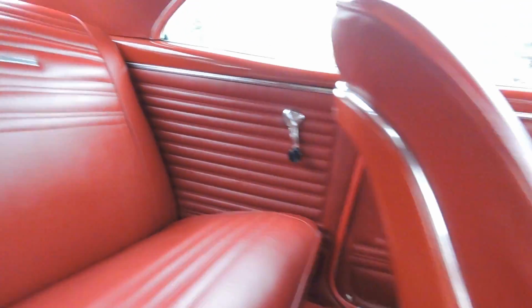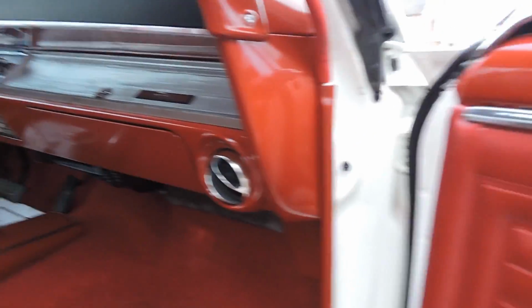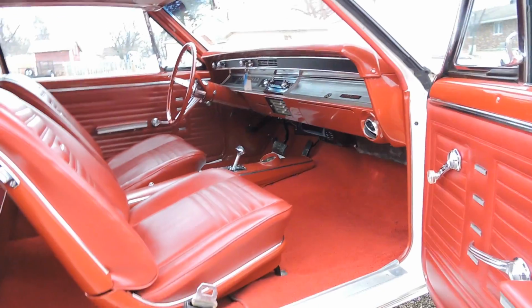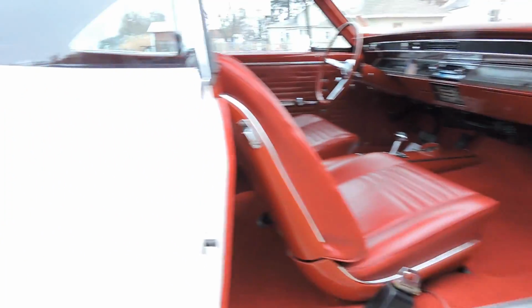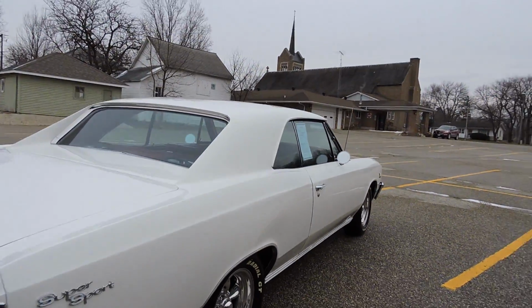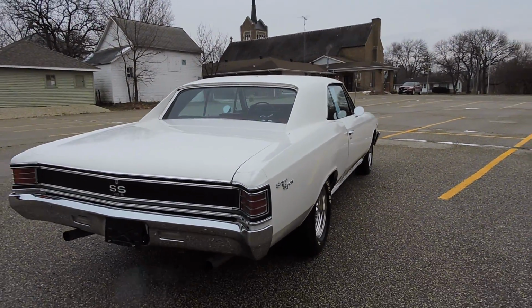It's really cold out today. The heater's going in here, and it feels great. Kick panels are in fantastic shape. They're like brand new as well. All the air conditioning stuff is all there and does work. This car was really done right when it was done. It just got some age on it.